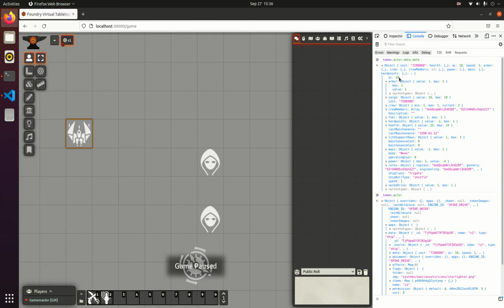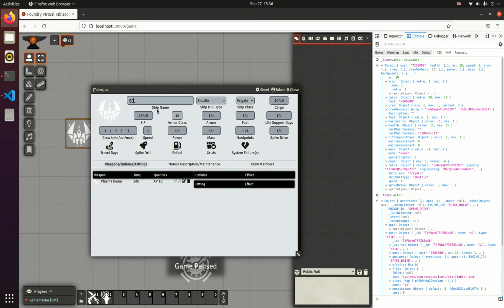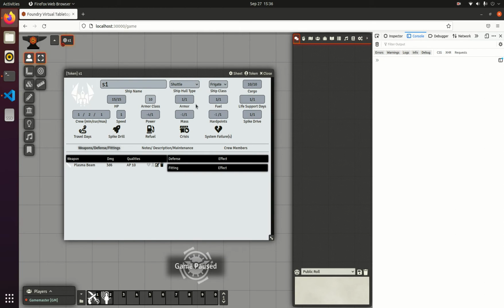So we can see the ship has an armor class. If we open up this ship, we will see an armor class associated with the ship, and this is where it comes from. So this is just a quick way of us being able to debug it. Okay, so there'll be a lot more that you'll need to know, but hopefully by watching me stumble my way through this, we'll be able to figure it out.